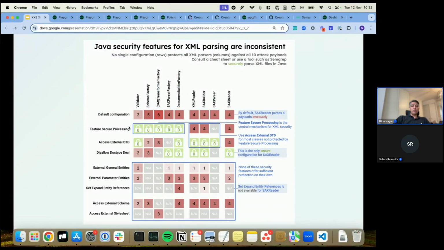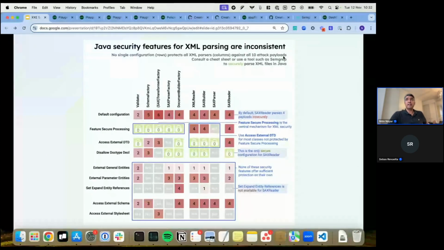They also looked at the different configurations, the default configuration these classes have, and the feature secure processing, etc. Then they asked, out of the box, how many attack payloads is this vulnerable to?